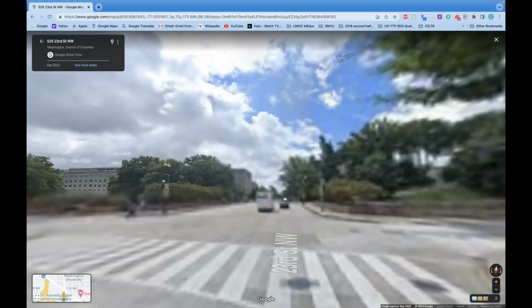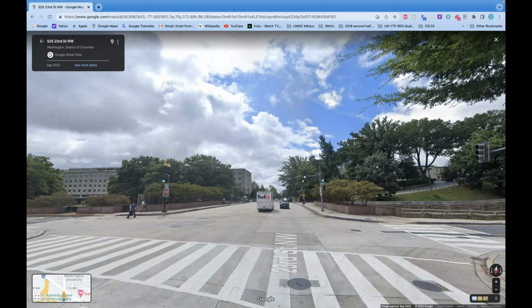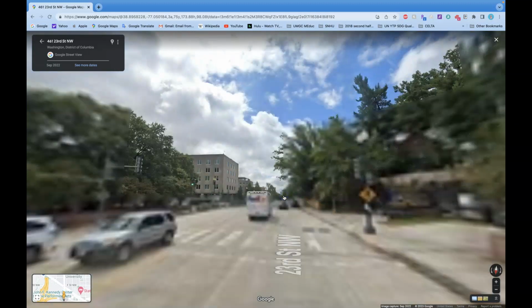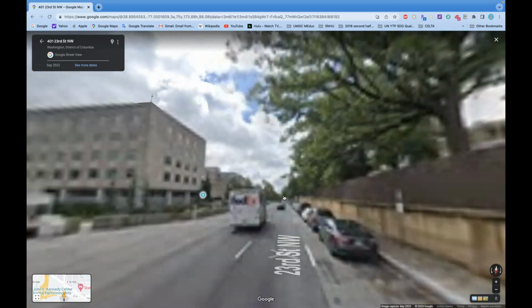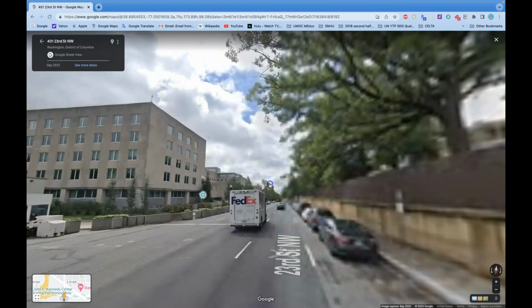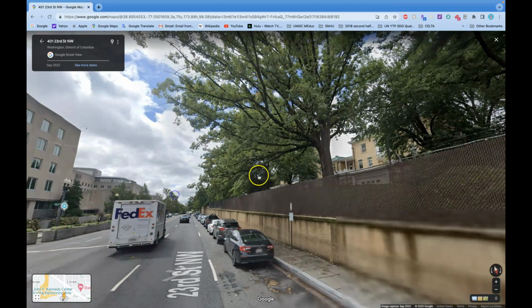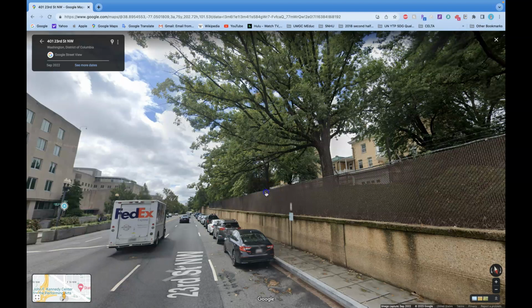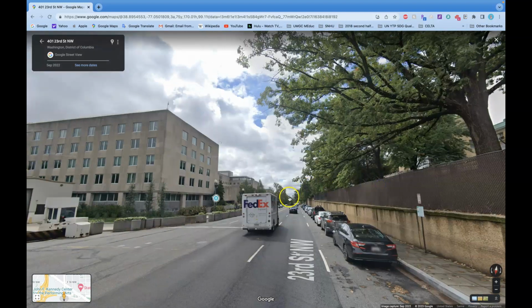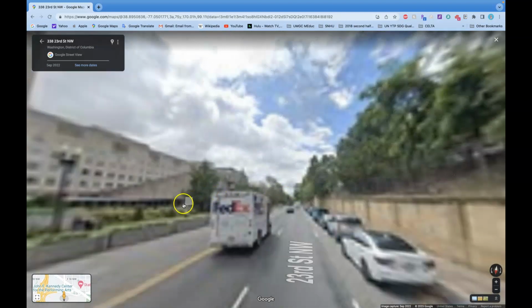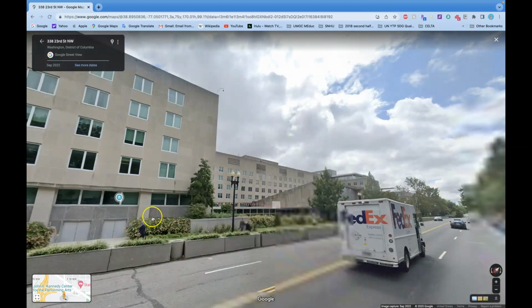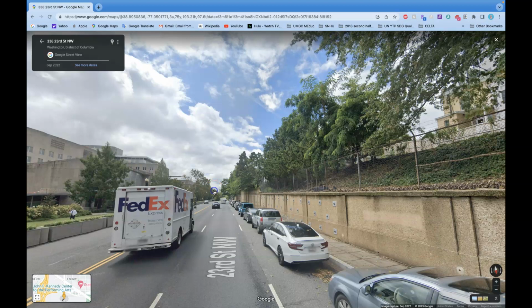And we're going down 23rd Street past East Street, and on your right you will find one of the Navy Yard bases, and on your left you will find many of the state buildings.